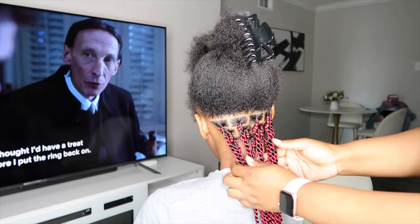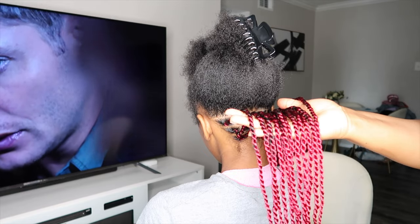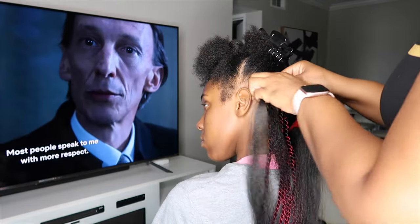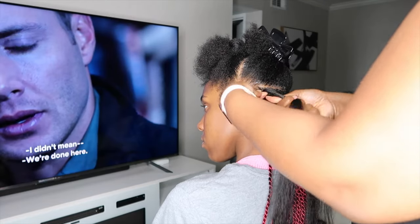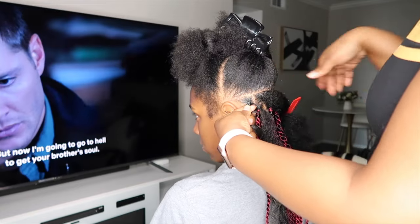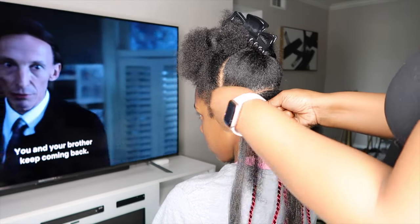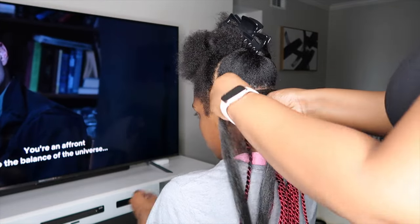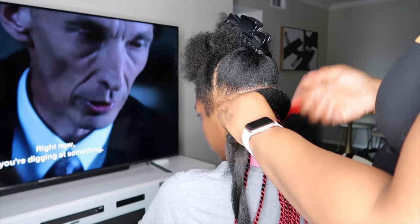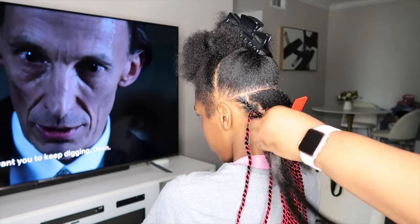As you guys can see, I am done with the back section. I really like how it turned out — it's really cute. For this section of her hair, I did use less than one bundle of hair, so I did not use a lot of hair at all to accomplish this back section. Now going into the front section, I'm going in with pre-stretched hair. I got this hair from the beauty supply store. It's called Easy Braid, it is 52 inches as well, and it is in color 2. I'll try to link it on Amazon below, or link something similar. For this part of her hair, I'm doing the same method — starting with a plait and then doing a rope-like twist. To accomplish the rope-like twist, you do have to roll the hair between your fingers first before crossing the hair for that twist.